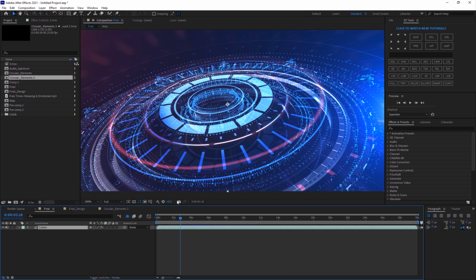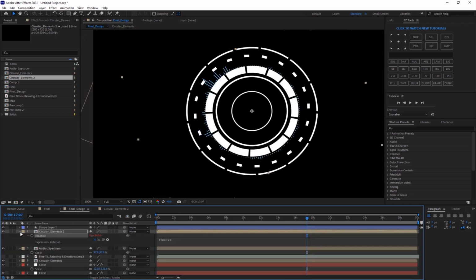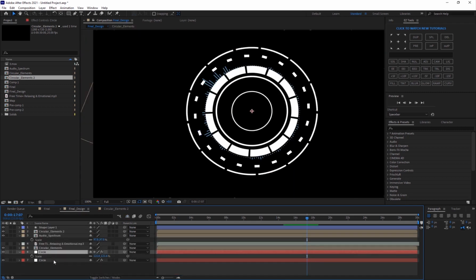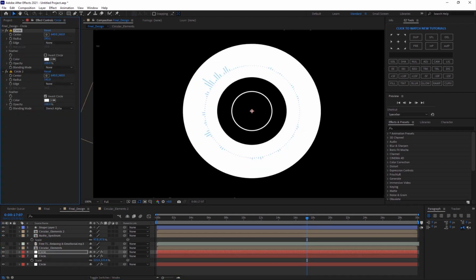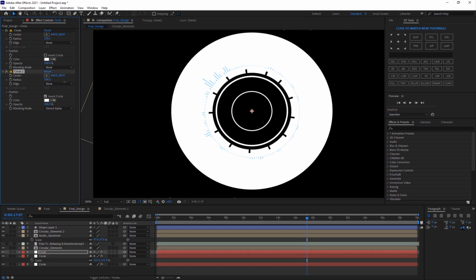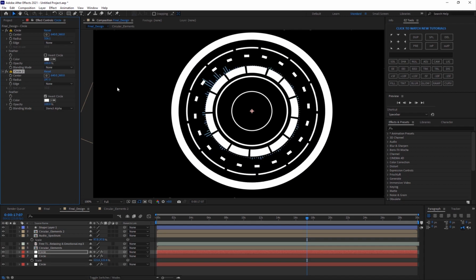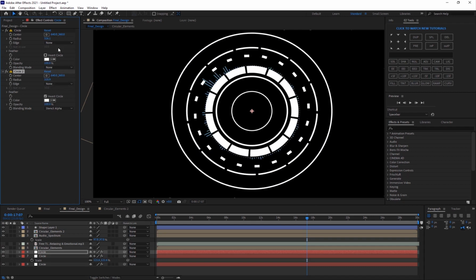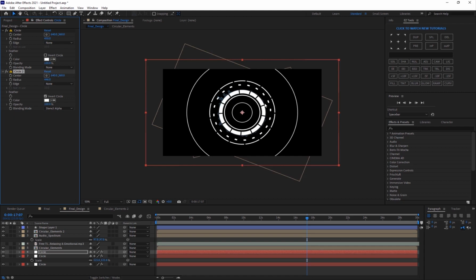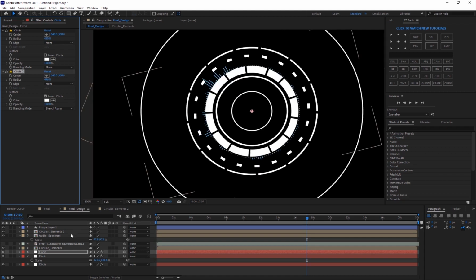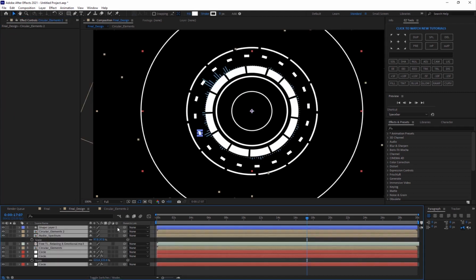All right, so we have this big ring here. So I'm just going to duplicate this circle layer, and I'll increase the circle effect to be that much, and also the second one, the radius for them. I want it to be really big, so probably like 450, just like that. So we have this element here.